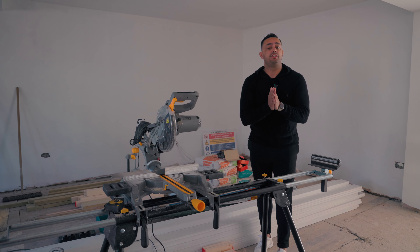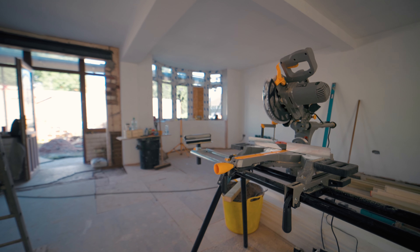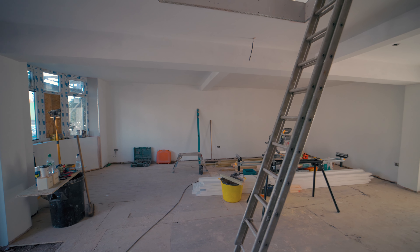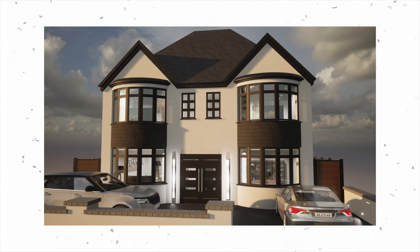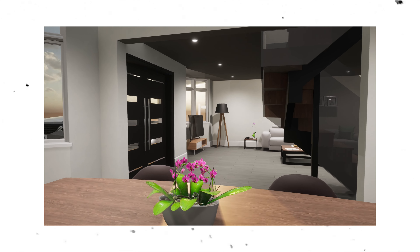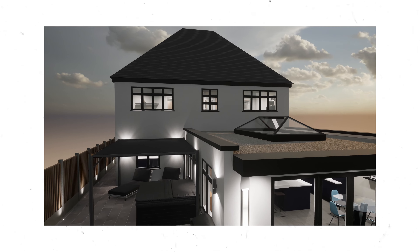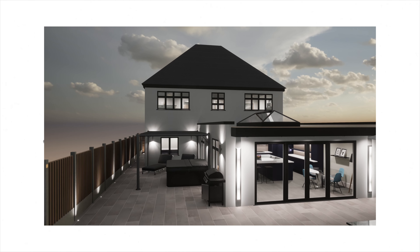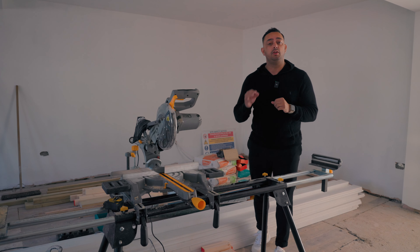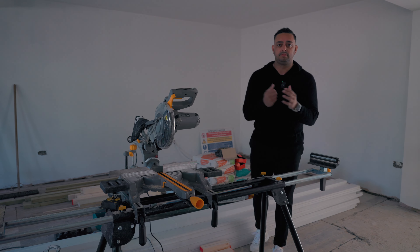Staging and 3D visualization can help rent or sell your property before it is even finished. My latest development is nowhere near completion — we are about four to six weeks out — but I have already had the 3D visualizations done right at the beginning of the project. Staging helps people see how the property would look when they take over it. Some people don't have the imagination, so my advice is to make sure you have staging or 3D visualization to cater for everybody.